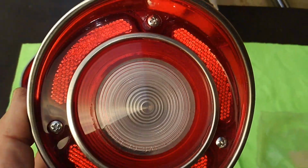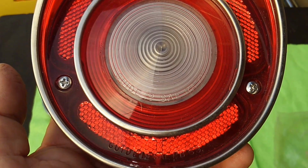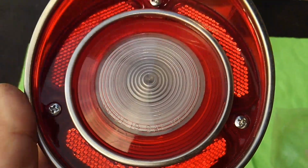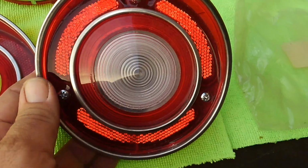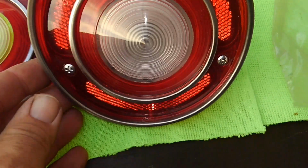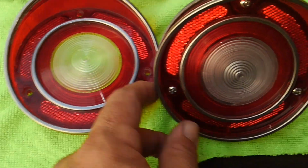This is just a result of by the 1990s, GM figured they could still keep selling parts for these Corvettes, so what they did is they released the tooling to a lot of the aftermarket suppliers, and this is what they came up with. So even though this technically is the correct part for this car, it is not a factory correct reverse light for this car. Now the other thing, the 69, you're going to notice is it does not have that part number embossed in that little tiny section between the white and the red.